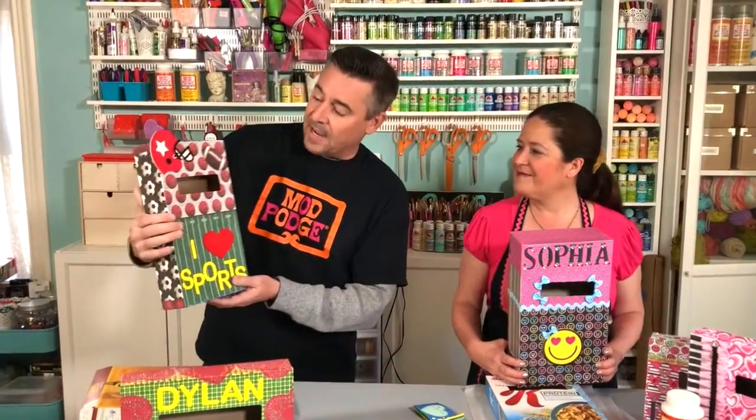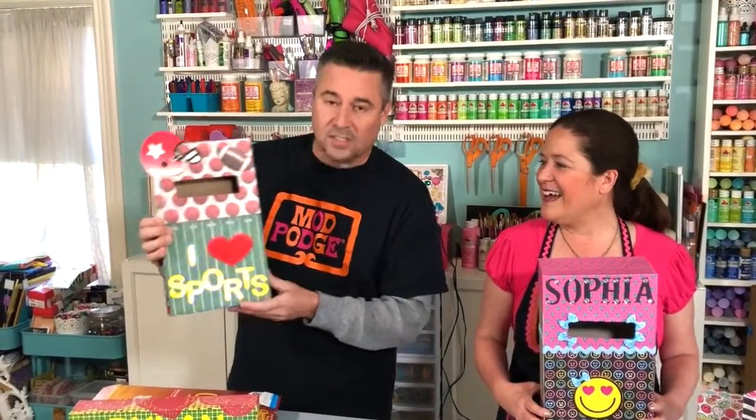We are using cereal boxes for this project and we are decorating them with all sorts of paper. The great thing about these boxes is you can theme them on the personality of your kid or let them choose what they want to do. Like this one right here, we did a sports one. We have basketball, soccer, baseball, everything. I love sports, so this is personalized. I think Eddie would like this one.